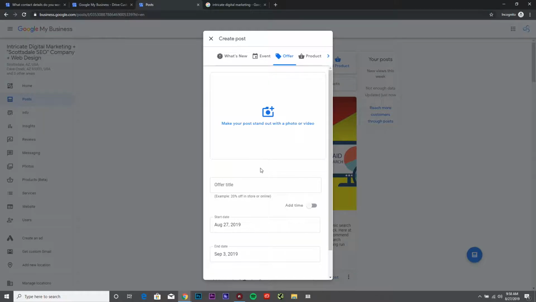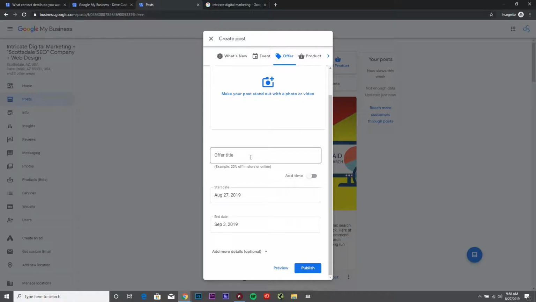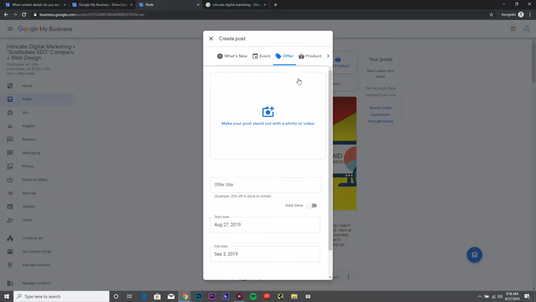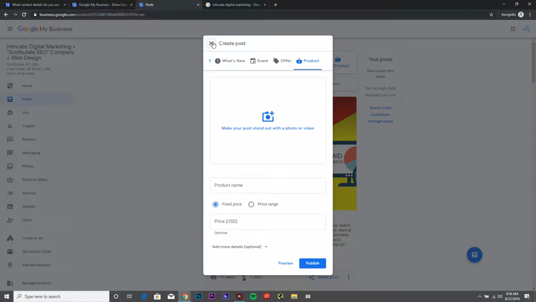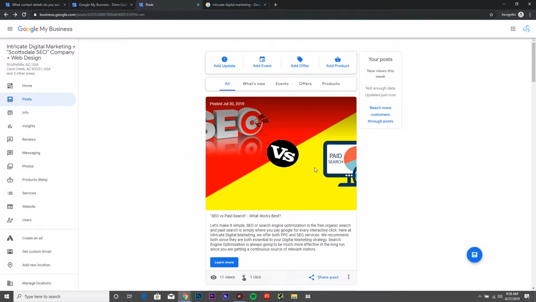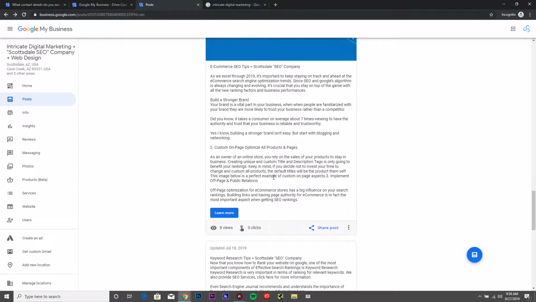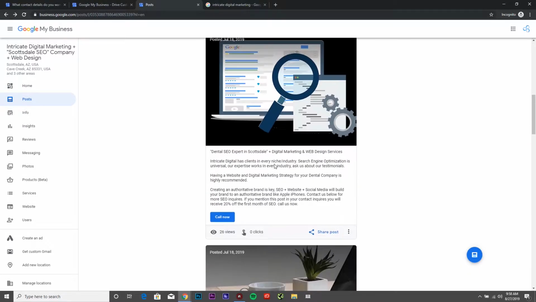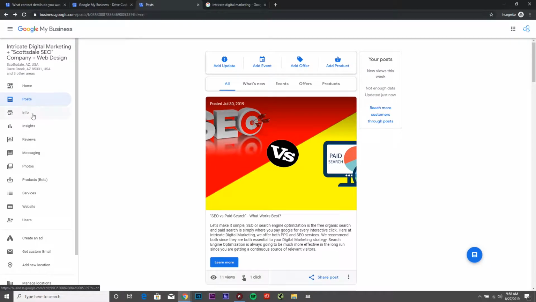Now, you can offer certain discounts, 20% off in store or online, different aspects here. And then if you are releasing a new product or you just got a new one in stock or whatever, definitely add that in there. Make your customers aware of that. Now, I use it only for my blogs. I'll put my blogs in here just for some extra views and extra potential, I guess, on the Google search engine. But definitely it's something where you're providing your customers with content, and your customers love content. At the end of the day, content is king, so definitely look into something like that.